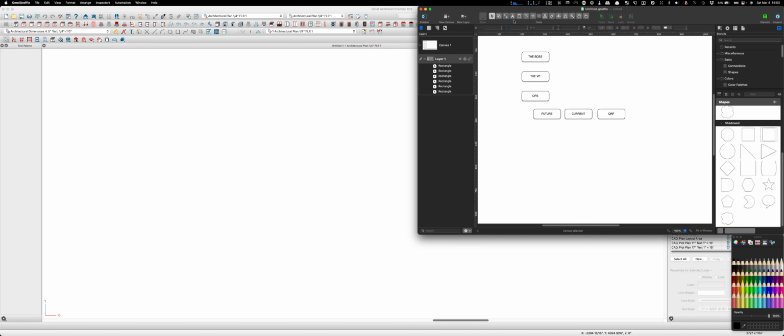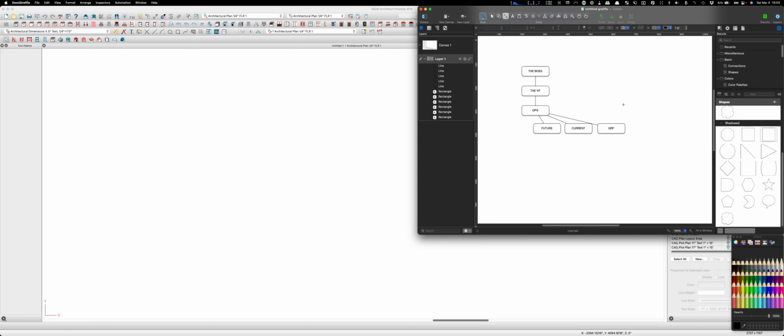And then you grab the lines and I think you can double click. Yeah, now it stays on. So now I can click here, drag to here, click here, drag to here, click here, drag to there, drag to there, drag to there. And once they're done like that, they're actually locked to the center of each symbol. See how that looks? And what that locking does is it just keeps it locked.